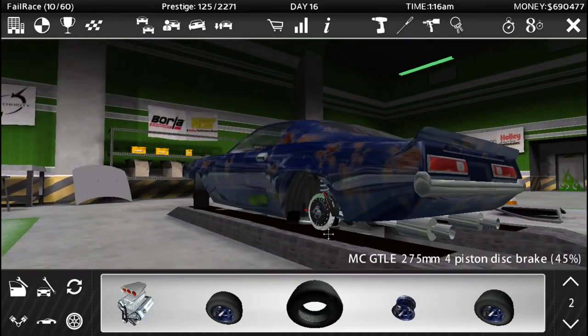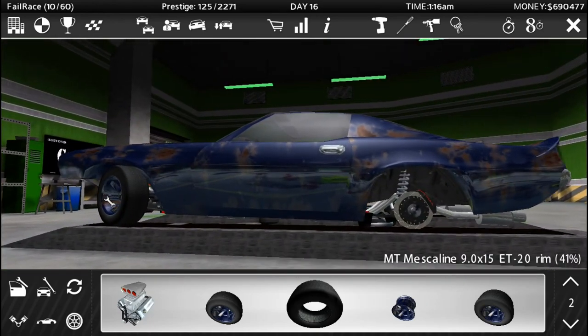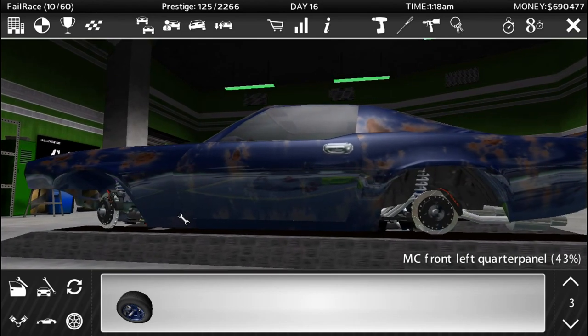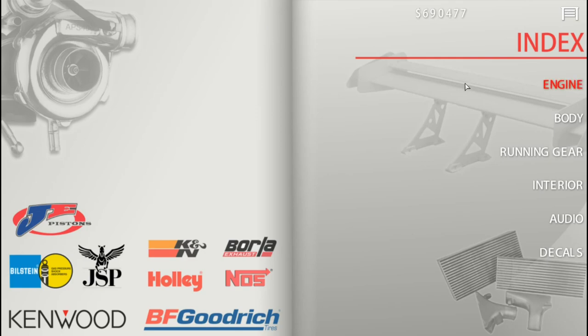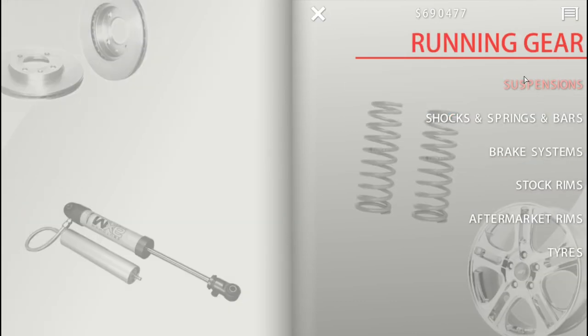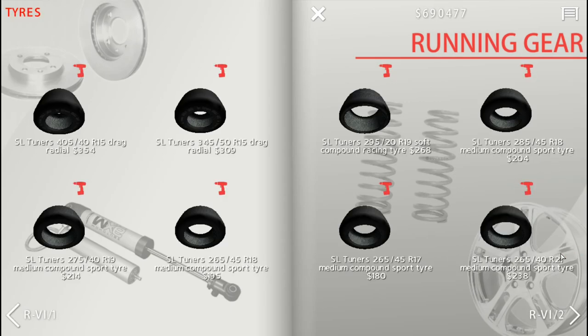We're going to get some lovely giant drag slicks. We're going to need them. If we're going to stand a hope in hell of using any of this power whatsoever, we are going to need some of the giant drag tyres. Unfortunately, we can go and... Whoopsie. We can go and get them. Is it under... Okay, it's not... I was expecting tyres to be at the top. I don't know why I was. Tyres. We can get to 405. I think we're going to want 405s.